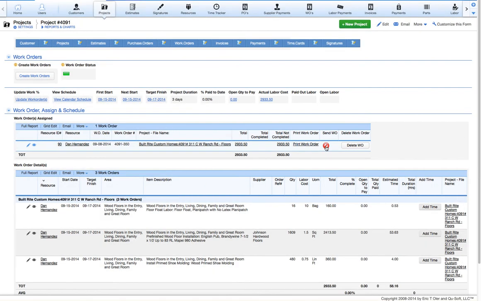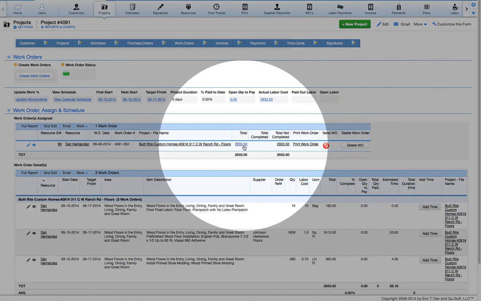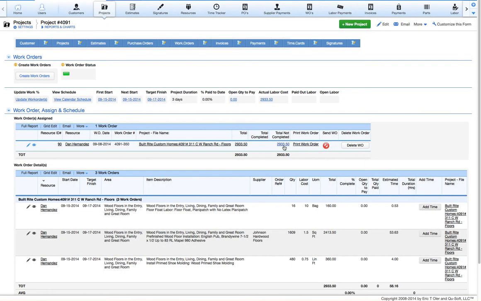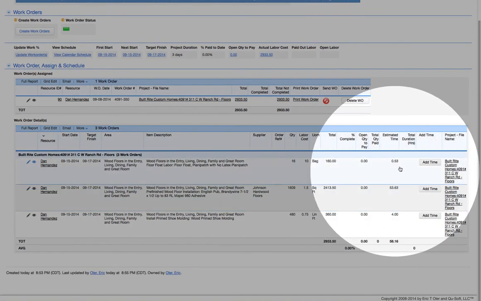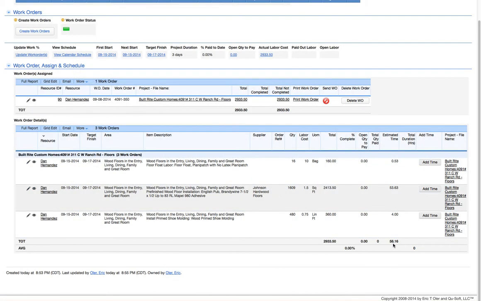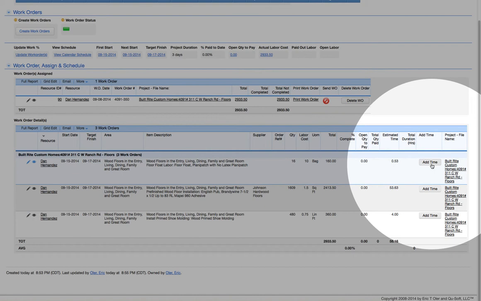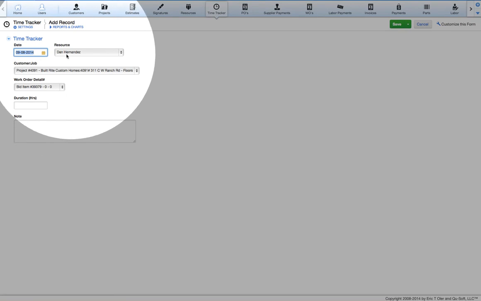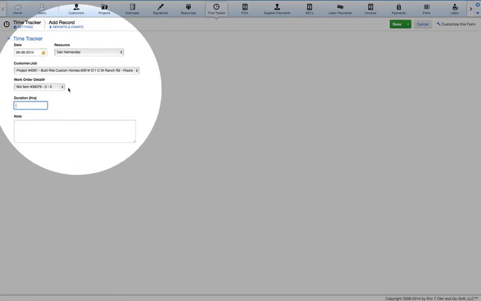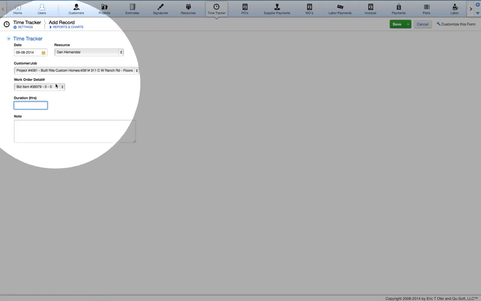If we were going to email or send by text a link to the work order, we could simply click that button. The work order shows the total completed and not completed on the job. And now we can see all the work order details that will be on here as well. If you notice, here's an estimated time that you can associate with your labor items, which then calculates according to the quantity and provides an estimated number of man hours that will be necessary to do this job. You can also add in time to these hours and record how many man hours are actually spent on the duration of this job. So you can record it to the actual bid item on the job, or just in general to the job.